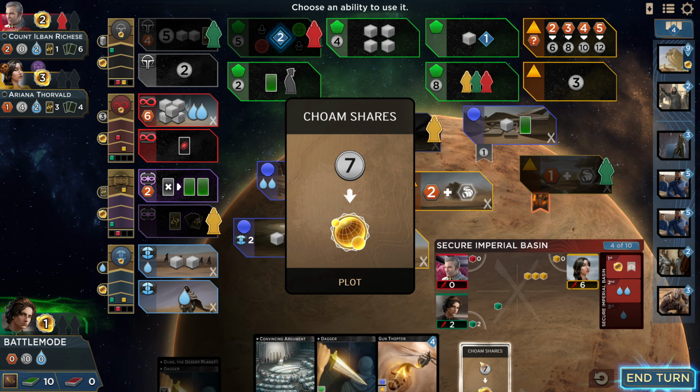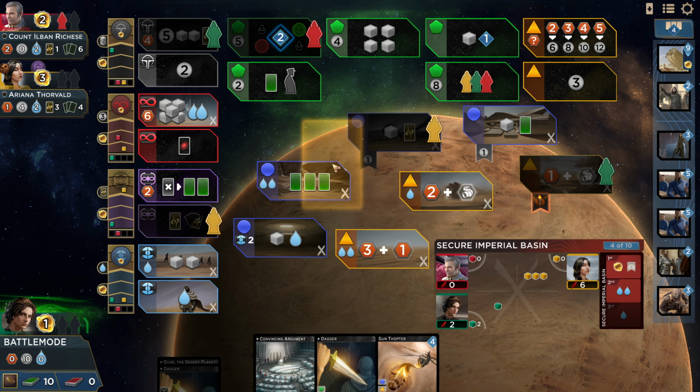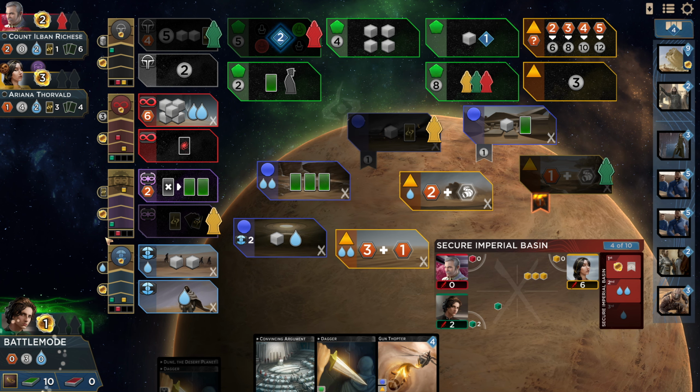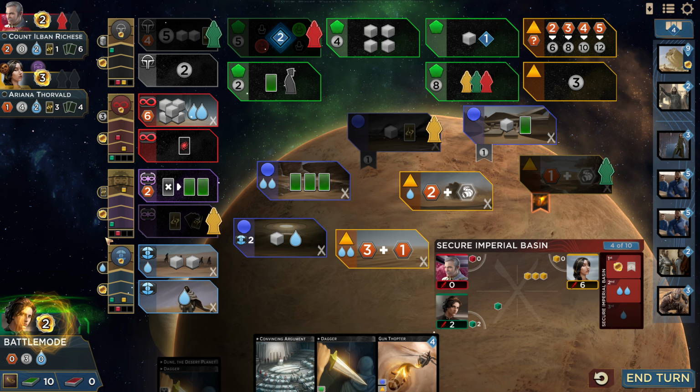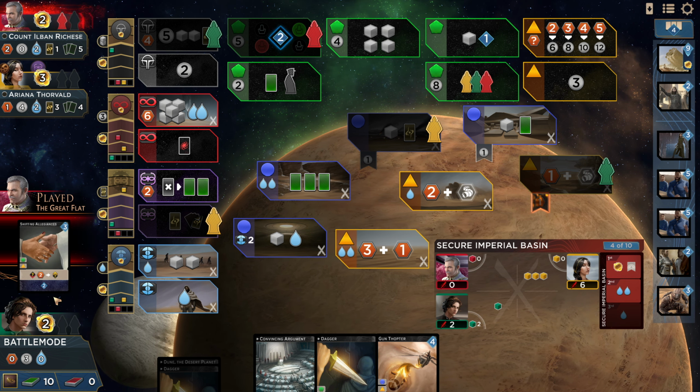Do I play that immediately? I think I will, because I don't want to lose that. That's actually a pretty good one, and we've got the money for it as well. So that's just going to give us a free victory point. Okay, nice card. Got me back in the game.